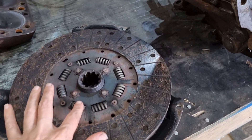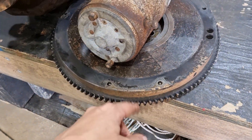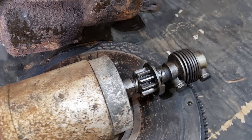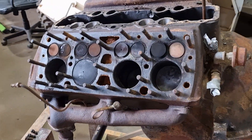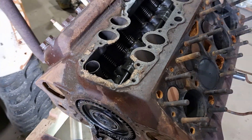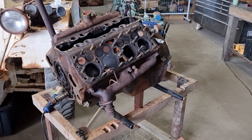We really lucked out on these ones. Even the flywheel is pretty nice. Obviously we're going to clean it all up, but there's nothing glaringly obvious as being wrong with this engine. In fact, it looks like it's had a rather easy life — unfortunately it's just been left outside, and that's the only problem we can identify with it.